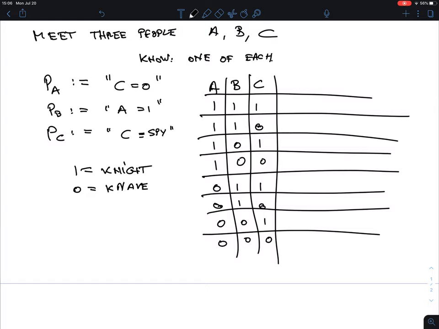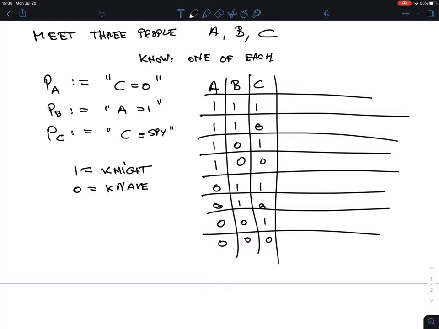Now, I admit this is never going to happen, because one is going to be a knight, one is going to be a knave, but the other one is going to be a spy. So in each row, I'm going to have to at some point decide that's not a one, that actually is a spy, or that's not a zero, that actually is a spy. So in each row, I'm going to have to change one of these numbers. It gets much more complicated, I told you that, right? But still, let's start.